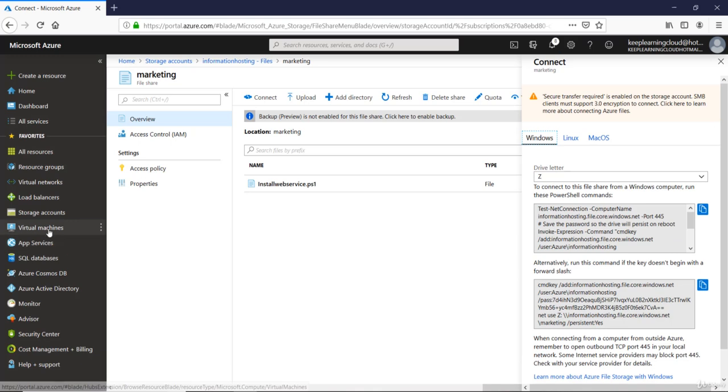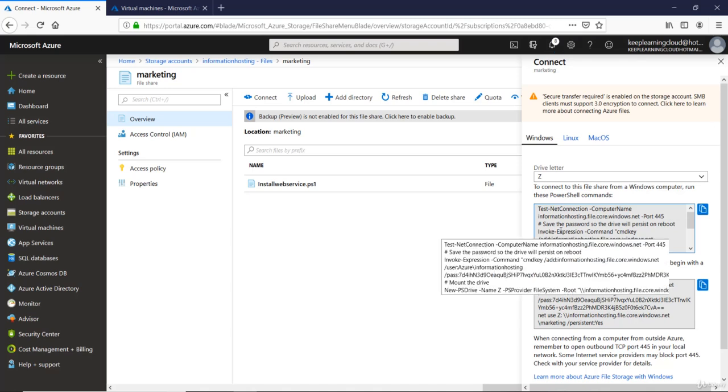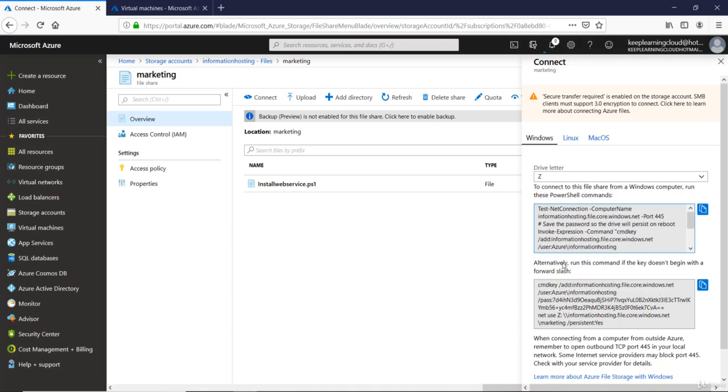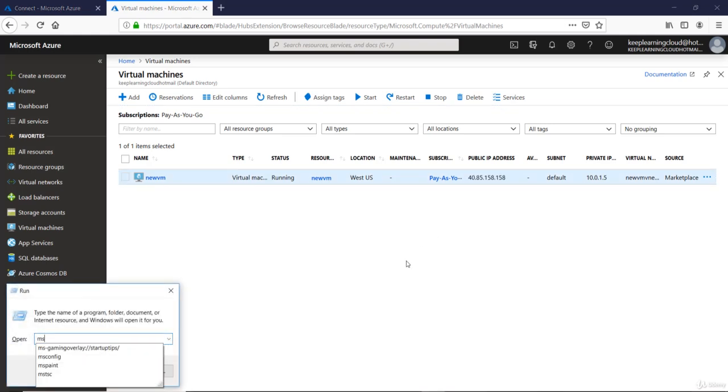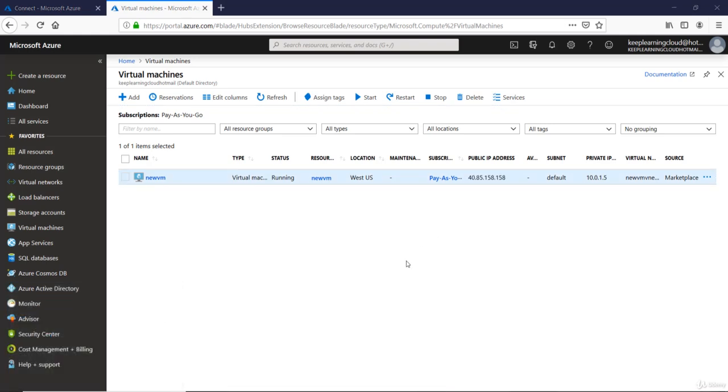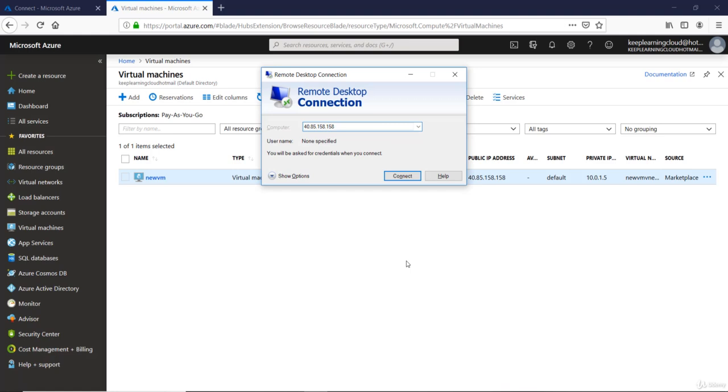I'll go to the virtual machine section and open a new tab so that I can see my virtual machine, RDP to it, and use either the PowerShell based command or the CLI based command on my Windows machine. Let's get started with it. So here's my virtual machine which is running and its public IP address is as follows, and I'll copy this and RDP to the Windows based machine. Alright, I'll quickly type the user ID and password.